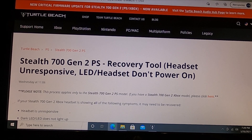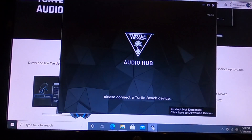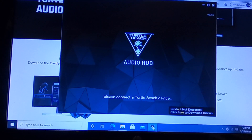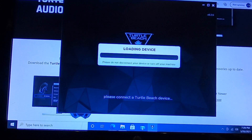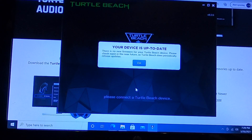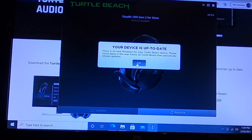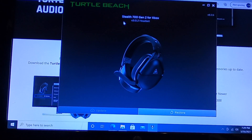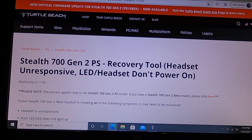Before you do any of this, it's always best to try plugging them into the Audio Hub software first — you can download that through the Turtle Beach website. The recovery tool is kind of a last-ditch effort. It'll tell you if your firmware is up to date and you can also do a restore from there if you need to. But mine wasn't loading in the software at all — it was saying it can't find the Turtle Beach headset, make sure they're plugged in. Well, they were plugged in and they were just bricked completely. Always update your firmware — there could be bugs or anything, so just make sure they're updated.